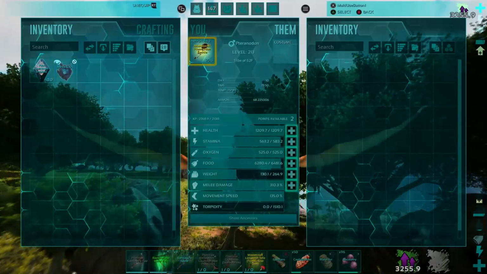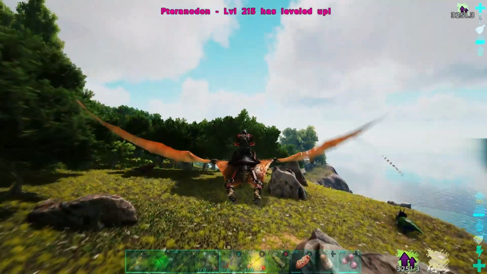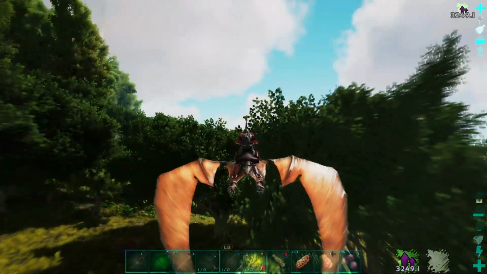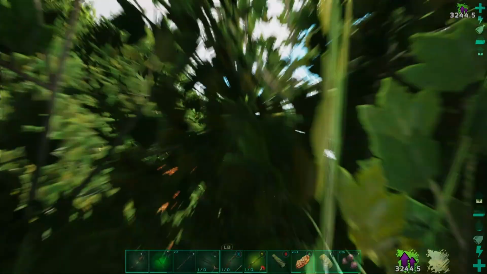We should be more than enough at this point. Another two should put us over, 277. That we should be good to go. Let's head on back to base. Let's get our stuff. And finally, let's go get ourselves a Argentavis or two.